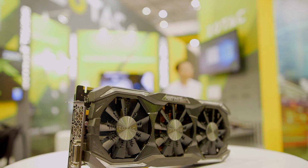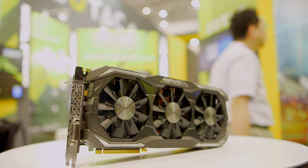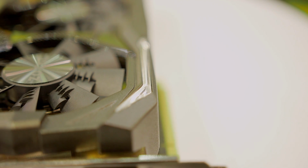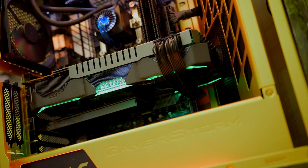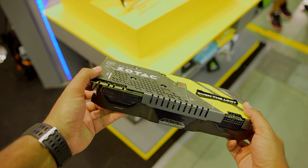Moving on to the GTX 1080 AMP Extreme, this one has an Eco fan, which is their dual blade fan design, so it has more airflow. The second blades allow it to keep the air down where the heatsink is. Also features spectral lighting with more spots on the shroud, and also now on the backplate with that AMP Extreme in there. It has 6 heat pipes, 4 of which are 8mm and 2 of which are 6.